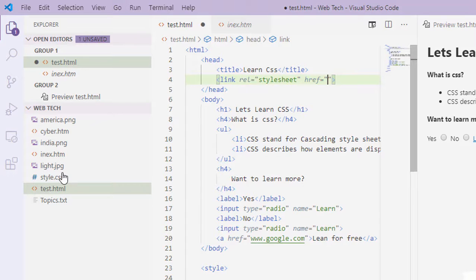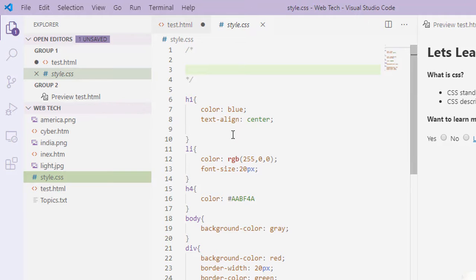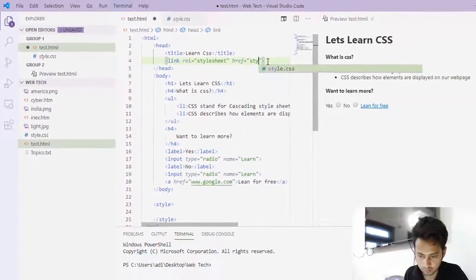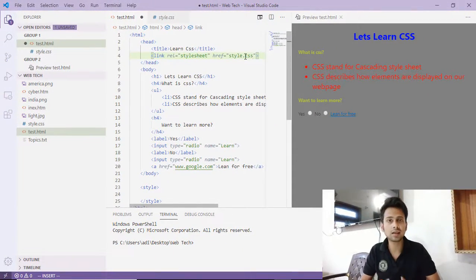Well, I have already written a small CSS file here and I am just going to link it to our main HTML file. It is present in the same directory, so I will just write style.css. And as you can see, as soon as I linked my HTML file to my CSS file, the changes are reflected in my HTML.